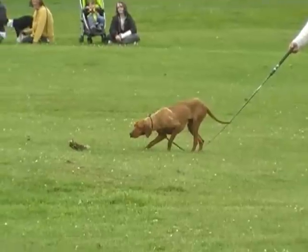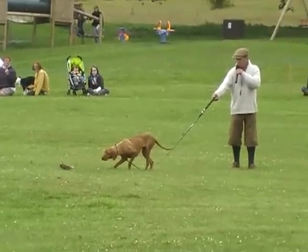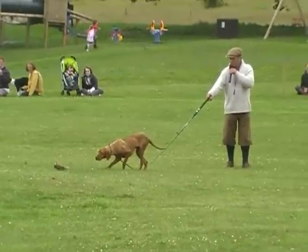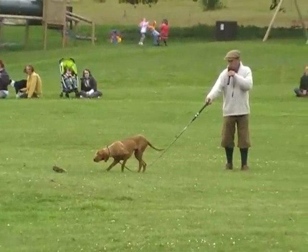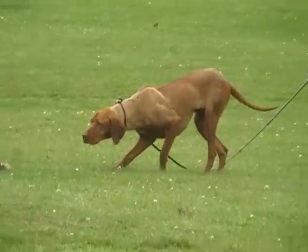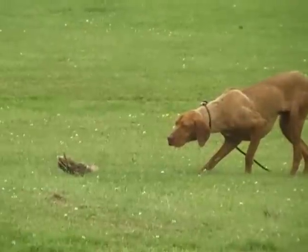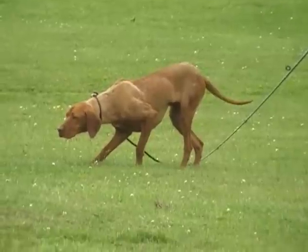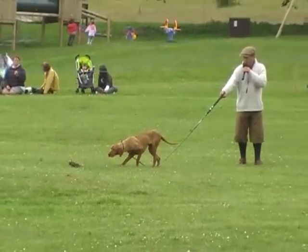It's very hard for her to hold point with me talking around behind her and the different things on the ring, but you get the idea. You'd normally be out on a moor and they would smell it — running at full pelt — and she would just smell that bird tucked in the stubble, just in a bit of heather, and they freeze. You can have two or three working together; they run up, see what the pointing dog is doing, and the others will run up to her and just back — what I call back — like a little traffic jam behind her, and they'll hold that position.